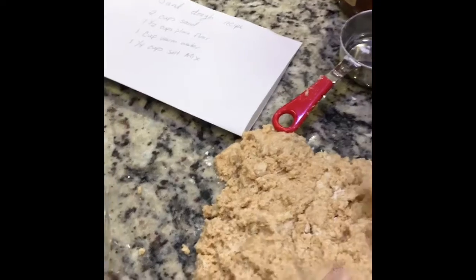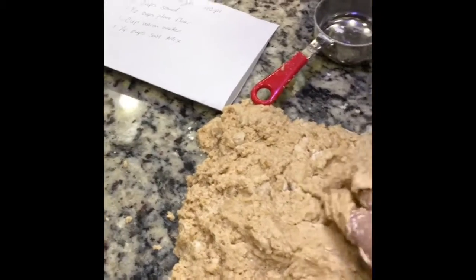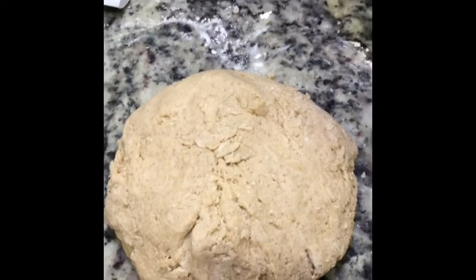So if you want to put it in a container, like a sensory bin, but I'm going to be using it for an art project a little later today. Okay, I finished the sand dough.